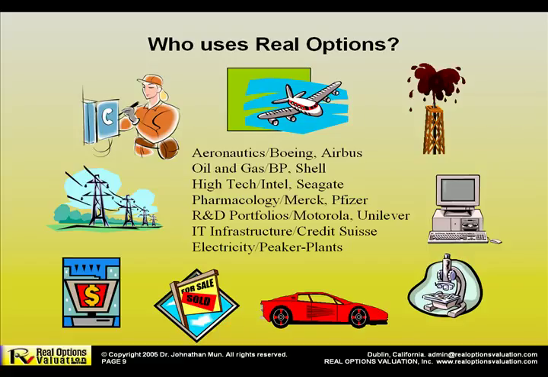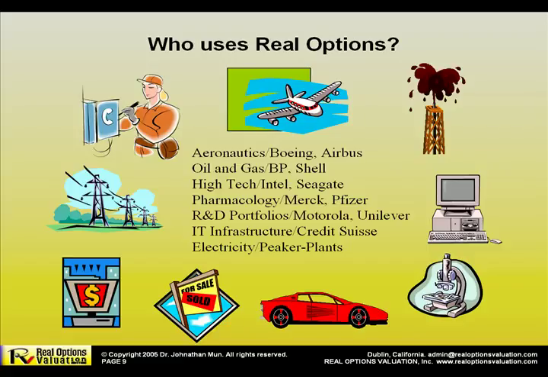So Seagate is thinking, well, do we build or do we buy? Purchasing is $50 million, building yourselves is $40 million. In an NPV, a net present value world, it is better to develop it themselves because it's cheaper. However, in the real options world, acquiring this startup has a lot of options. First, it takes the startup out of the market and prevents Seagate's competitors, say Western Digital, Maxtor, and so forth, from getting their hands on the technology. Next, Seagate should not value this startup firm based on the straight line DCF model, in this case $40 million, the cost. Instead, the firm can either be successful or fail.